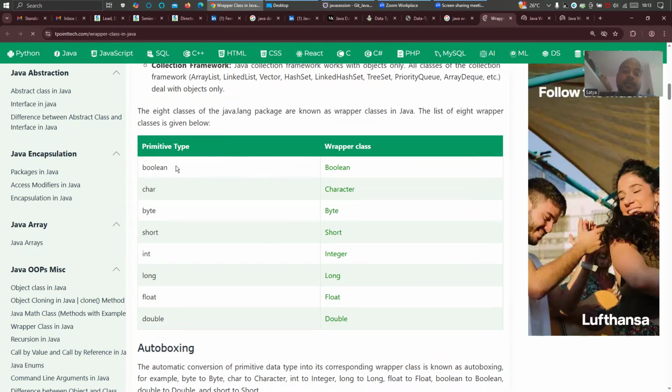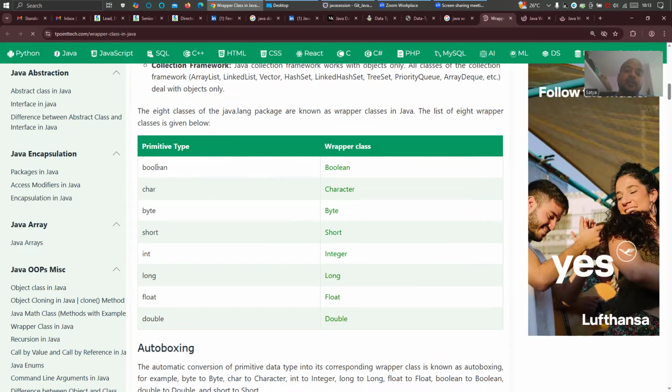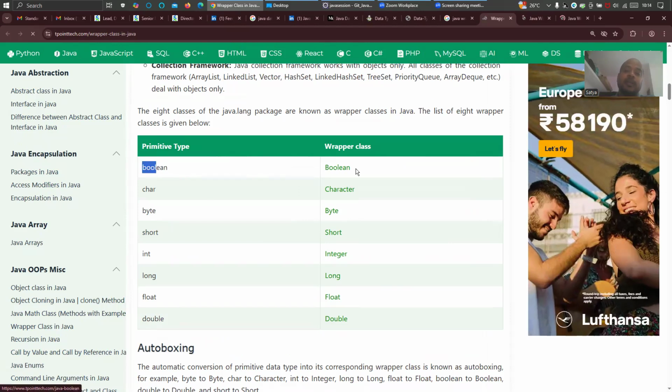This is a wrapper around primitive data types which come with Java. So if you see Boolean, it's a primitive data type. For that, you have a wrapper class called Boolean, which is the object type, class type. For the primitive type char, you have the wrapper Character. So basically, you have 8 wrapper classes for all primitive data types: Boolean, Character, Byte, Short, Integer, Long, Float, Double. Alternatively, you can use the primitive type or you can define a Boolean data type and use that. It doesn't matter.